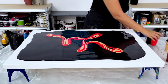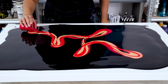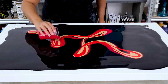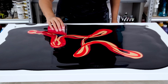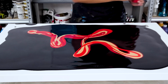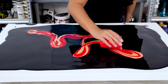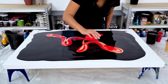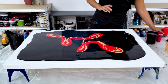Now I'm gonna come back in, because when I swipe, these areas right here, I'm trying to cover up the black. I just thought about that because I don't want it to be, the black will seep through there. This is actually really pretty, just kind of as is as a ribbon pour. Maybe I'll use my other red for up here since I don't have as much of that there. And then one little strip right here. Okay. All right.